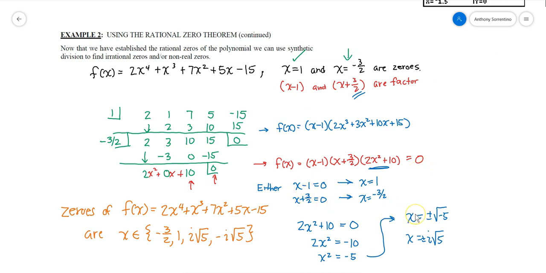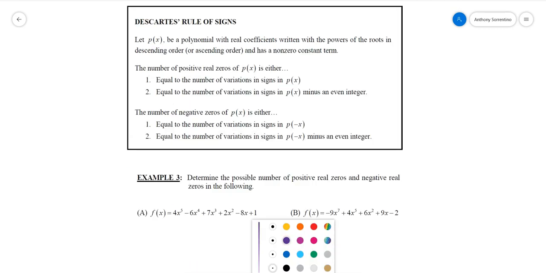There's one other rule that we're going to look at to aid us a little bit, although again, it's a rule that has a little bit of use, but it's not necessarily a huge use. I mean, it does help us establish some things along the way, and that's called Descartes' rule of signs. So let's have a look at that. For Descartes' rule of signs, this is another thing to help me determine how many zeros I could expect. I mean, we had the rational zero theorem which said, okay, we can expect this many rational zeros. These are possible rational zeros. And we had a list that we could try and see if there are them.